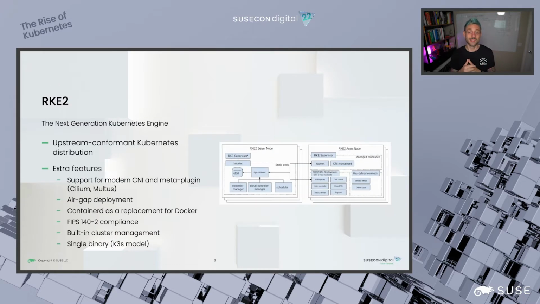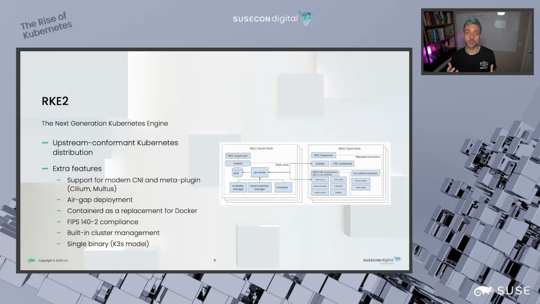And with that said, why would you run RKE2 as opposed to a managed Kubernetes environment, you may ask? Well, RKE2 is the next generation Kubernetes engine that has been designed for more security. And typically the second name for RKE2 is also RKE Government. And so there are a couple of features that make it extra secure.